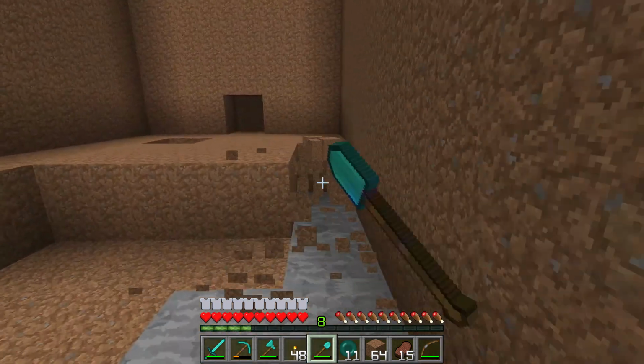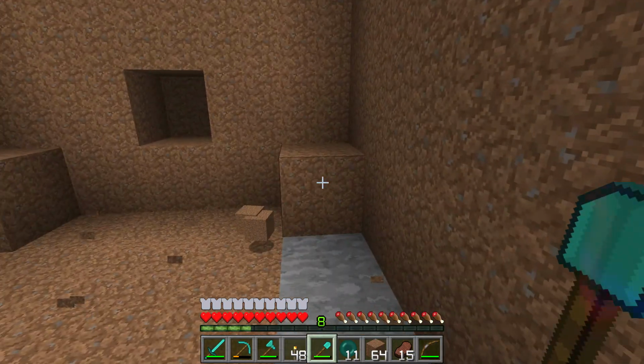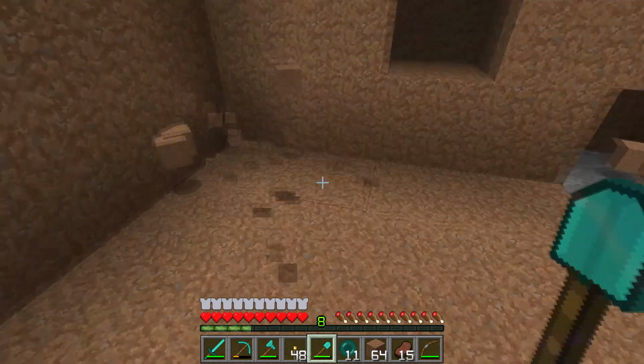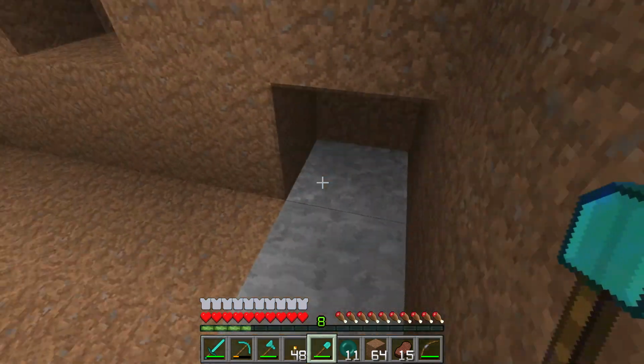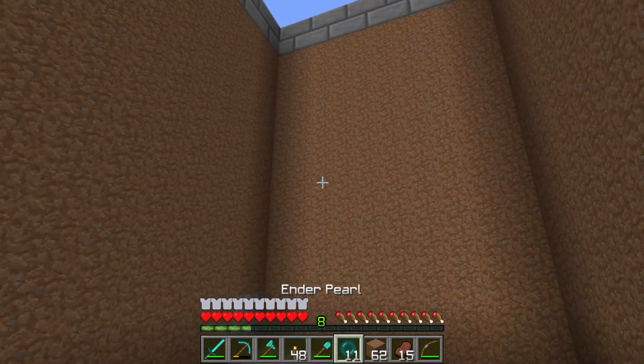But let me go ahead and, oh, looks like we hit stone. Dig this out. I think I'm deep enough now. And I'm going to go ahead and get the villager breeder cells in place and link up some portals, and then we could try to move some villagers in here.